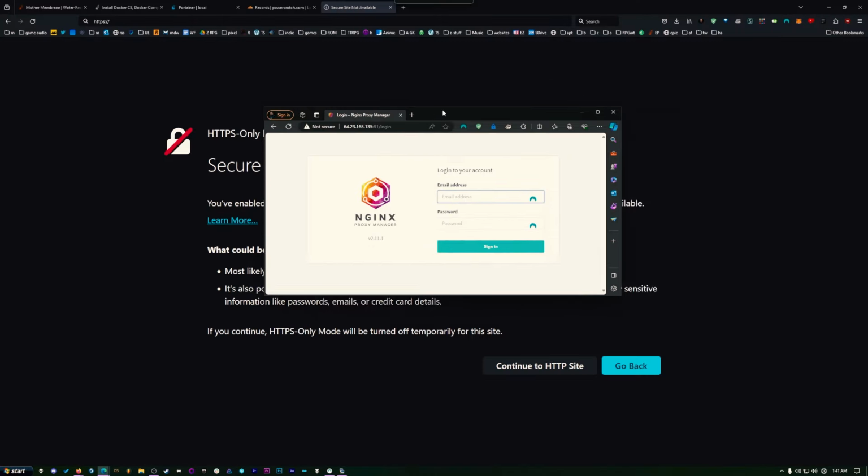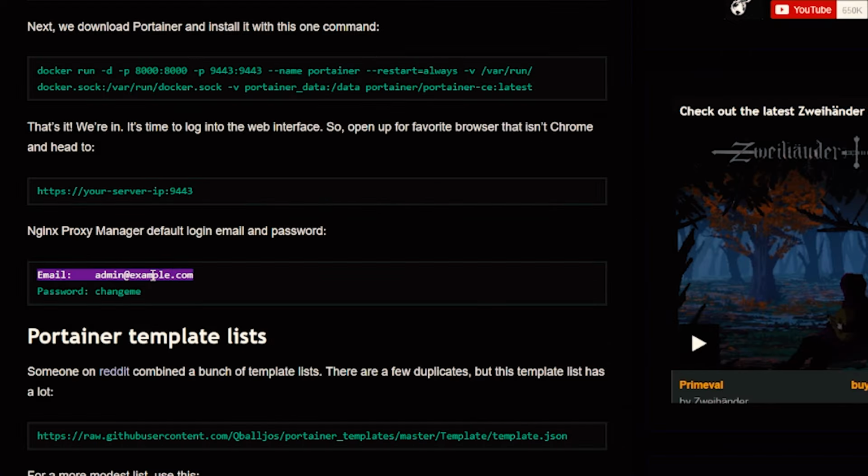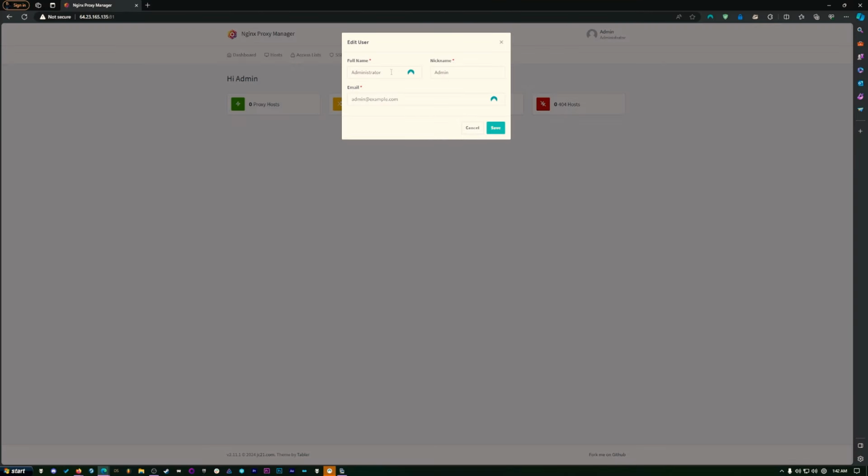Now, when you first come here, your name and password, I've got them right over here on the website. It's admin@example.com and changeme. And then we can change it as soon as we get logged in. All right, so we logged in with admin@example.com. Now we're gonna change this. I'll let you put in any password you want. Just, you know, make sure it's nice and secure.